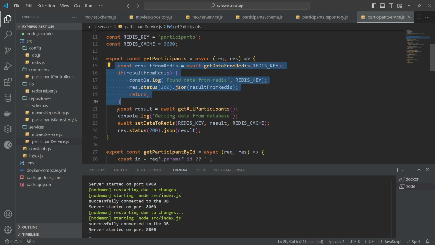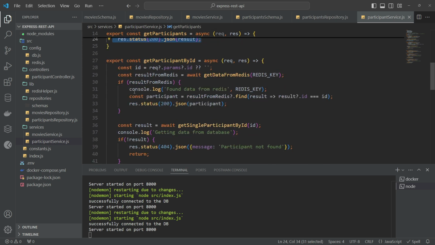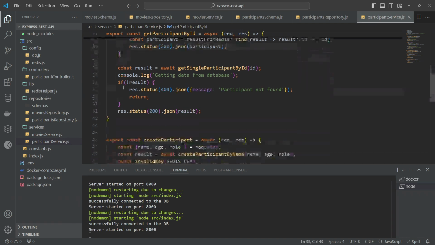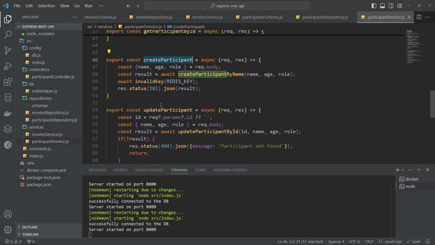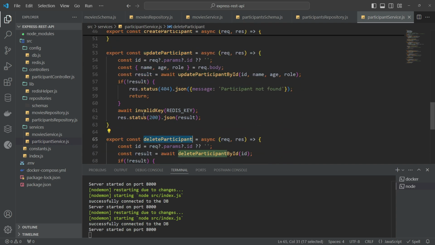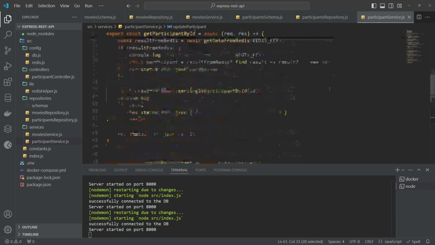If not, get it from the repository, set it again into the Redis and send the response. Right, same thing we are doing in get single participant by ID, and in create, update and delete, we are doing cache invalidation.